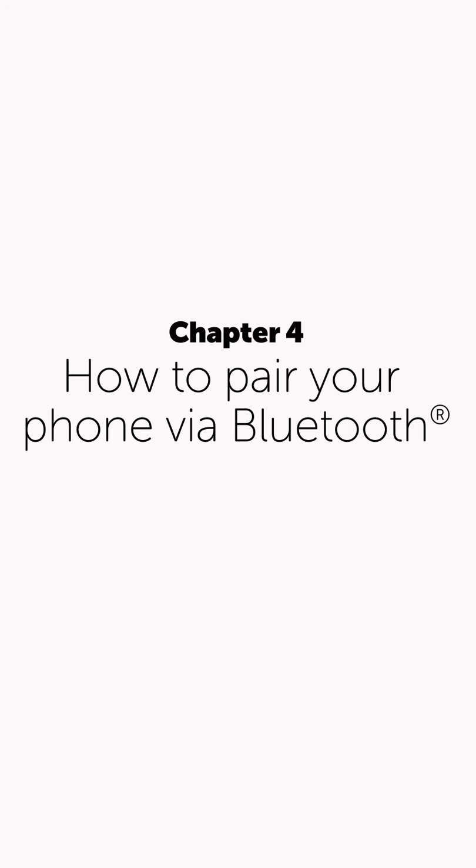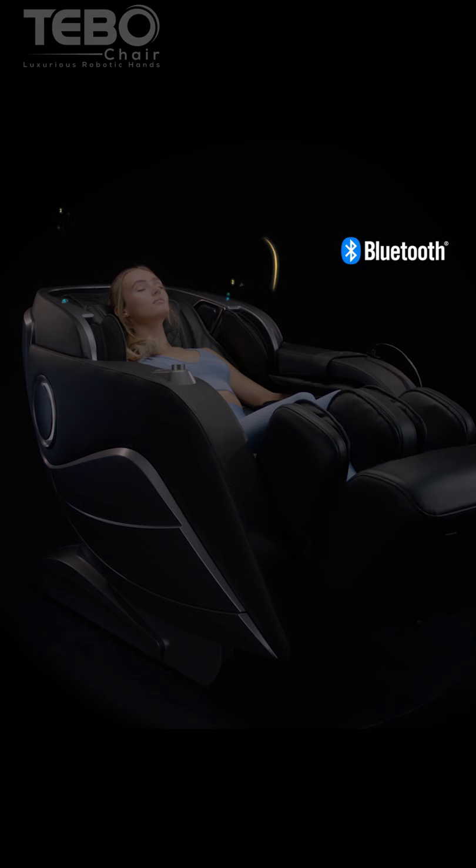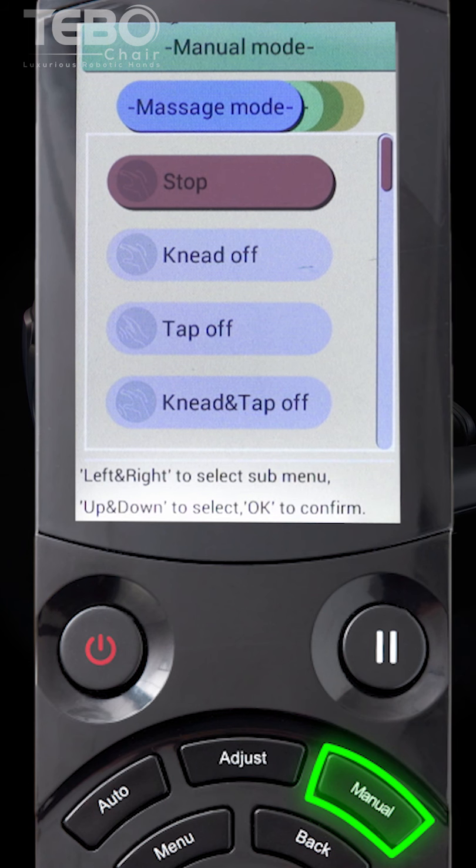Chapter 4. How to pair your phone via Bluetooth. Once the chair has completed the body scanning process, you will have full access to customize your massage experience through the remote control interface. You're now able to pair your phone with Bluetooth so you can listen to music whilst in your TEBO chair. To begin, press the manual button.